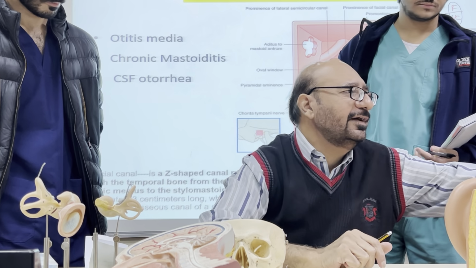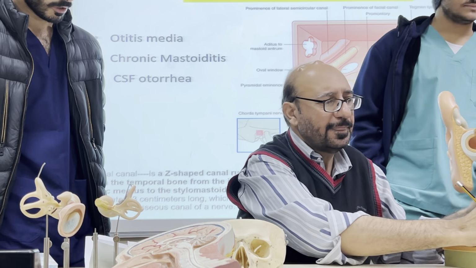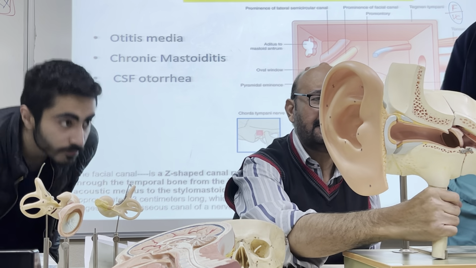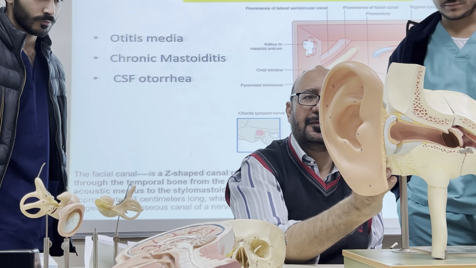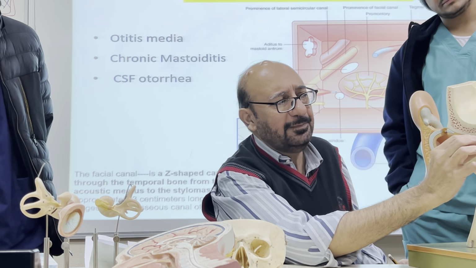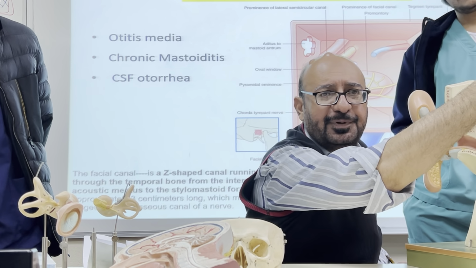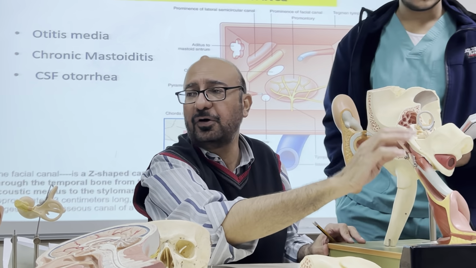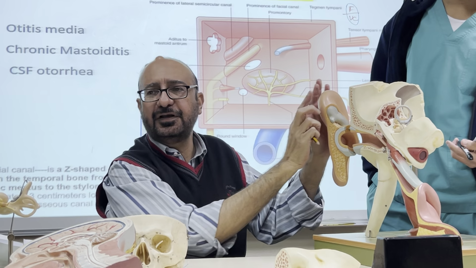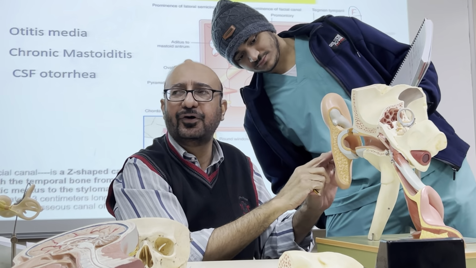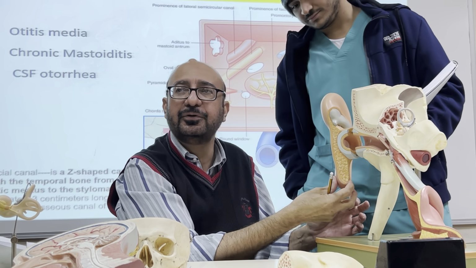Then we have here, this is the styloid process. This is the mastoid process. Here you can see the tympanic membrane. Okay, let us remove some part of the petrous part of temporal bone to see all the structures of the ear. So here is the external ear with pinna, and you know the helix, antihelix, tragus, antitragus, notch, incisura, everything. And here is the lobule.